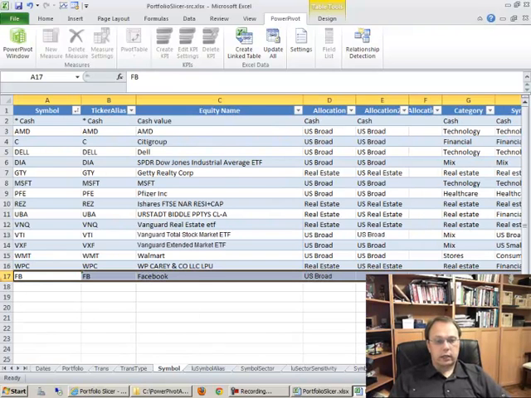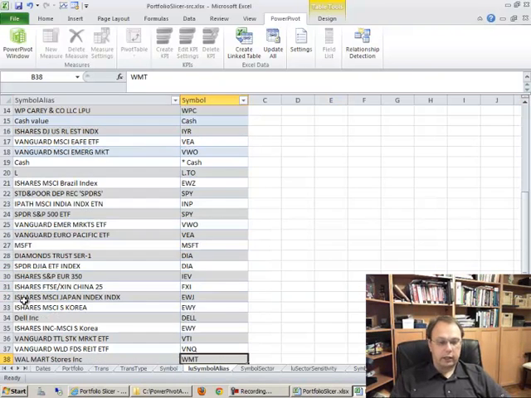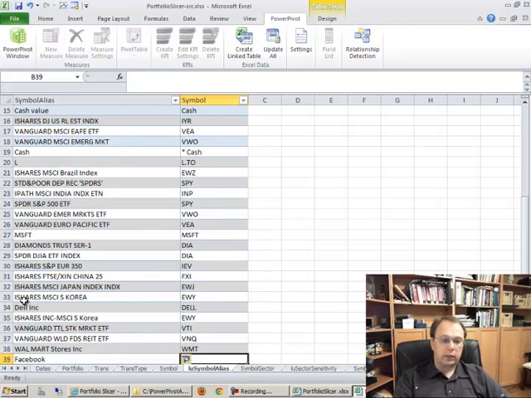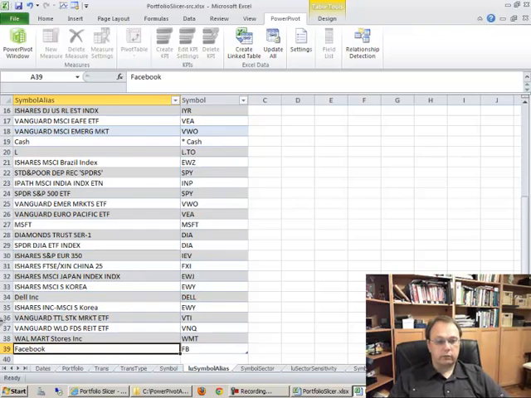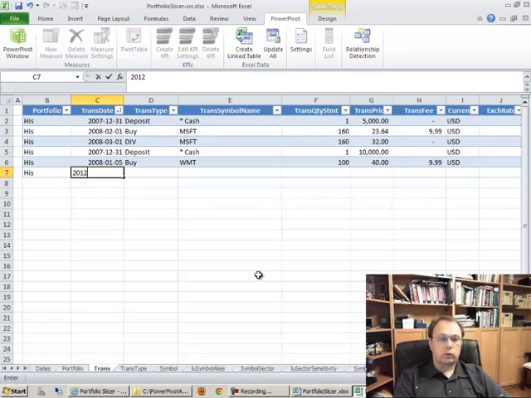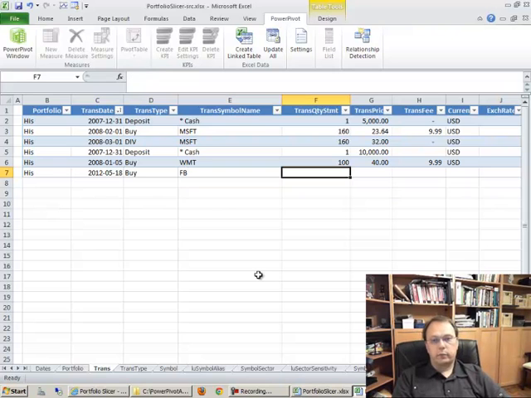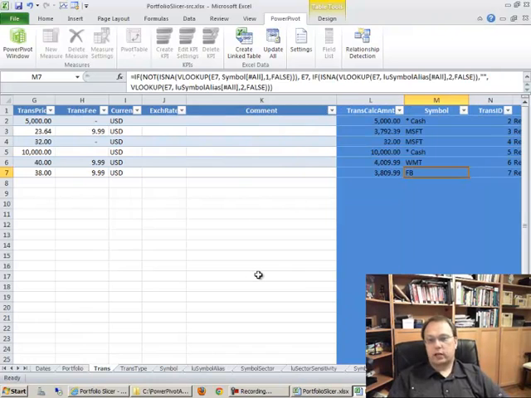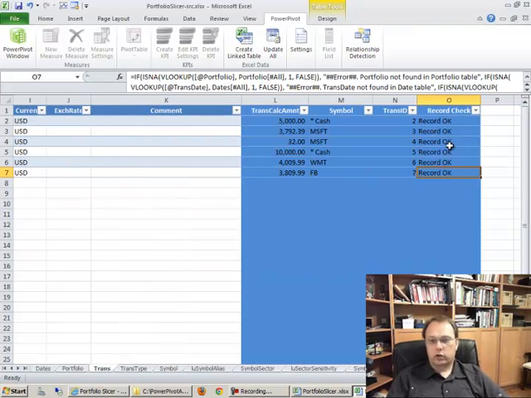As we'll use, we can enter here in the alias that Facebook means FB. So from now we can reference it as Facebook. And in 2012, whatever it was, we buy FB. The quantity we buy, what was the stock price? $38. So we had, let's say, 100 shares for $38 USD. So that's the whole transaction we entered, and we check the record, check OK.